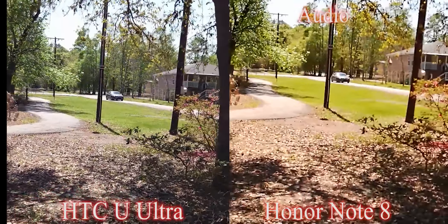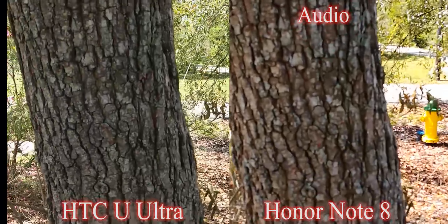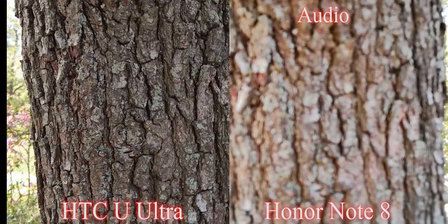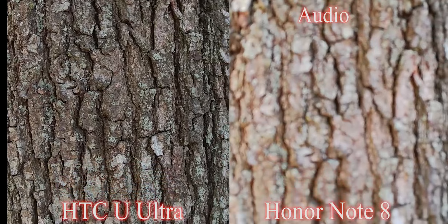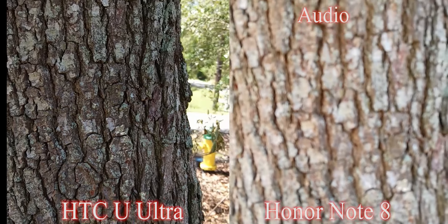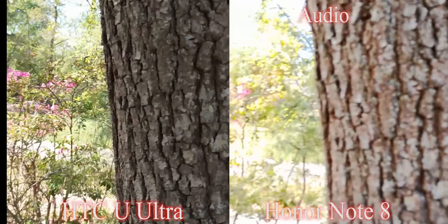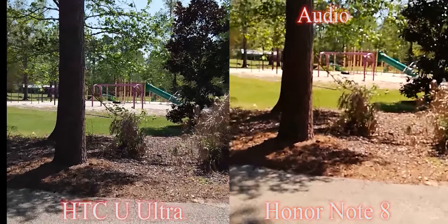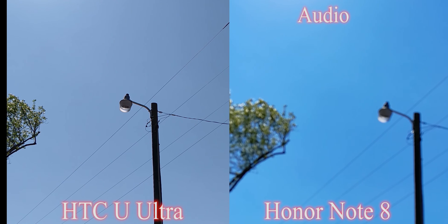Let's go ahead and go to this tree. I want y'all to look at some of the details here as we get into this tree, guys. Look at that tree. What do you want to give you the better focus? Look at that. I got both devices in my hand, guys — it is what it is. All right, look at that color, kind of get into the details with that. Let's go to the sky, guys — look at the blues and whites.